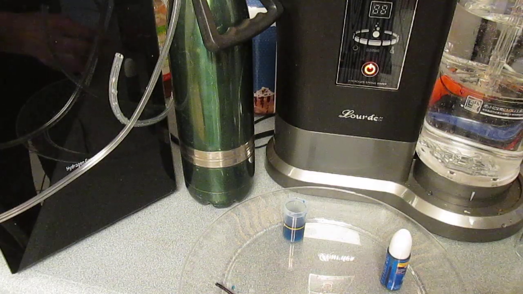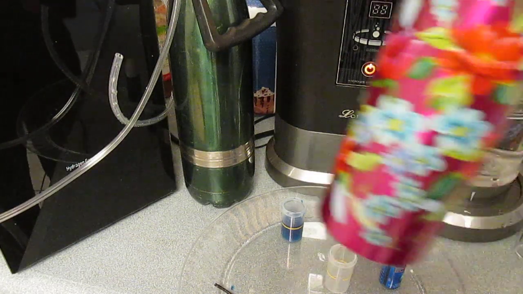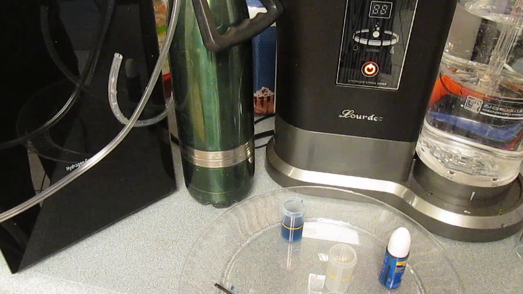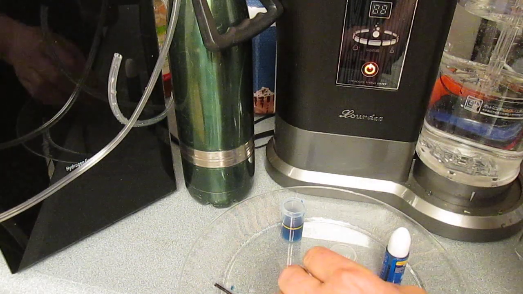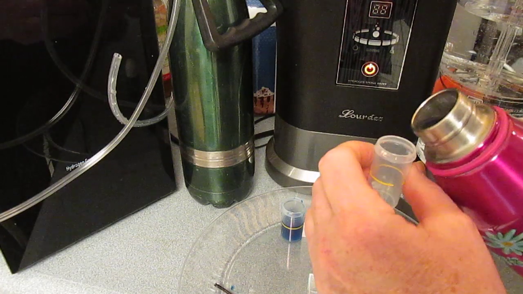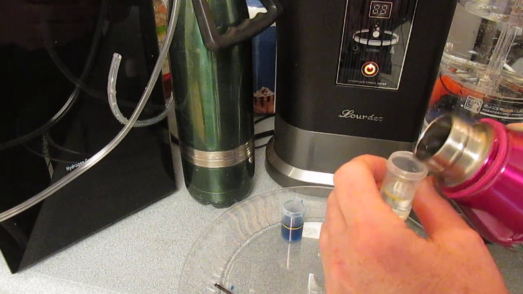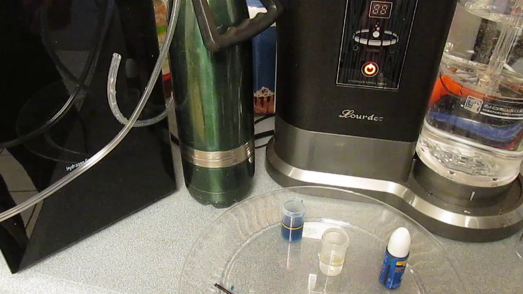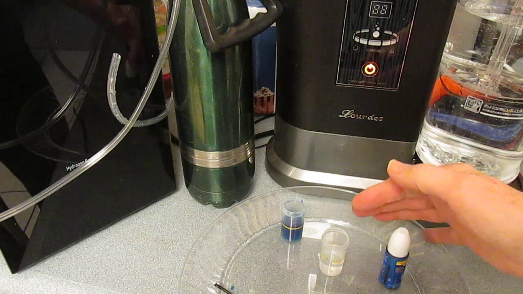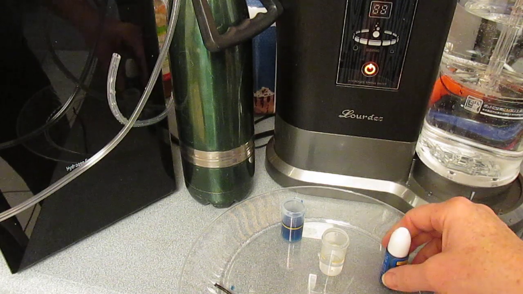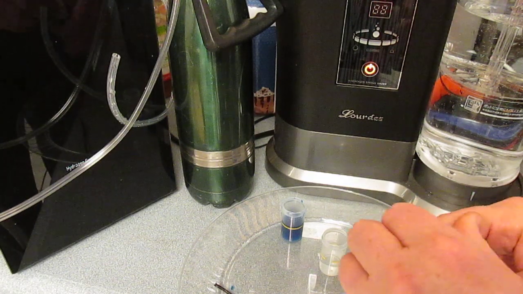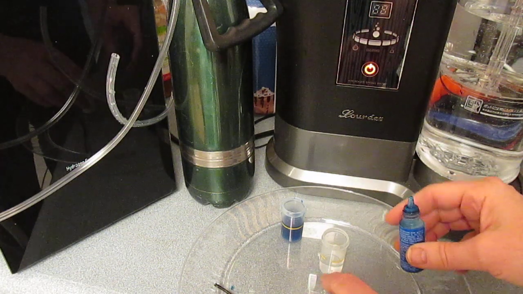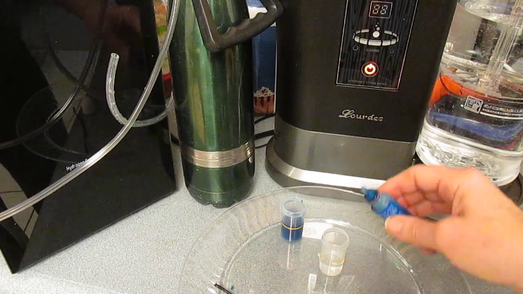And it is very staining like it gets all over your hands and everything, so you have to be really careful if you're doing this. All right, so I'm going to now test this water. This is actually from the Lourdes machine here and I poured this I'm going to say two hours ago and I stored it in this bottle. Now the vacuum sealed bottles are the only way to really store hydrogen water properly because the hydrogen will actually literally go through the walls of any kind of plastic bottle and the fact of this vacuum seal just keeps the air bubble out.